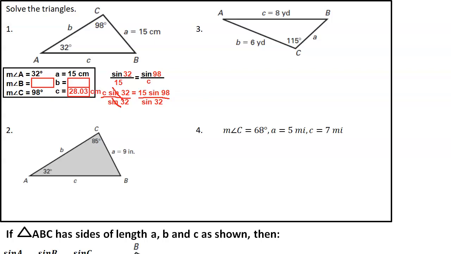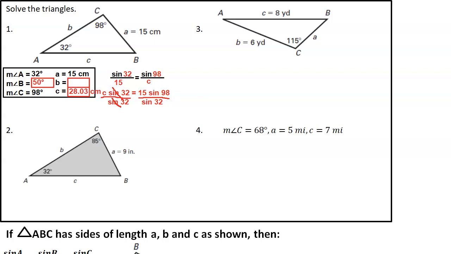All right. Now, angle B is still going to be what's left from 180. Yes, it's not a right triangle, but the rule still applies. So that's what we're going to do. We're going to look and say 98 plus 32 is 130. And if we have 180 to spend and we've only spent 130 of it, it means we have 50 left. So there you go on that.